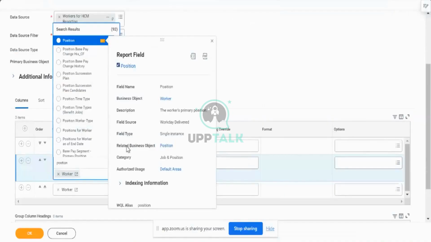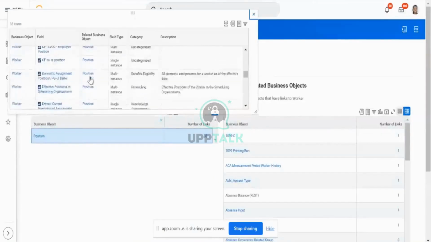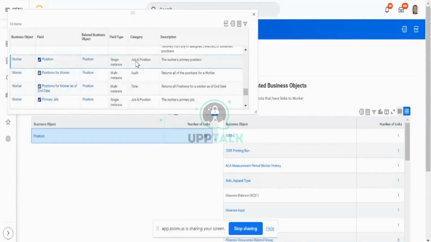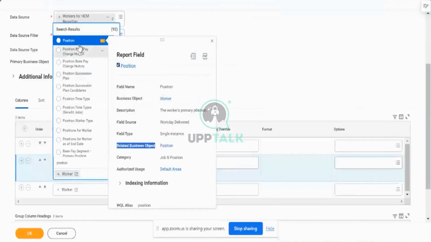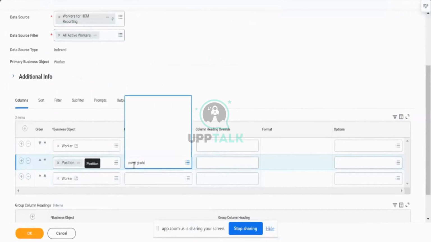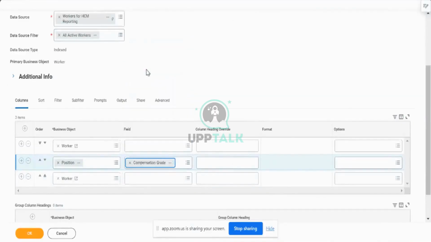And the related business object to this is going to be position, the same that you see over here. This is the one that it is actually pointing to over here. All right. And from here, I'm choosing this position. And for this position, I can pick my comp grade. Clear on how it exactly works and how I'm just relating everything over there.